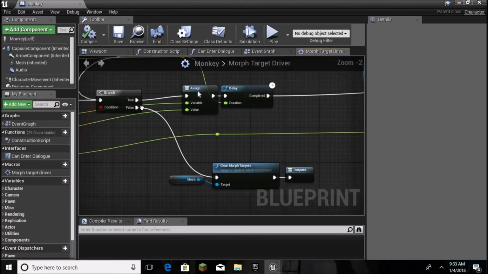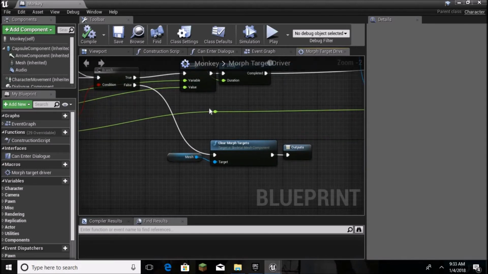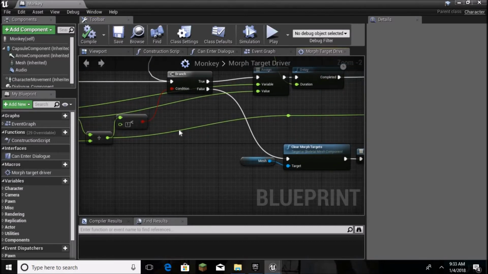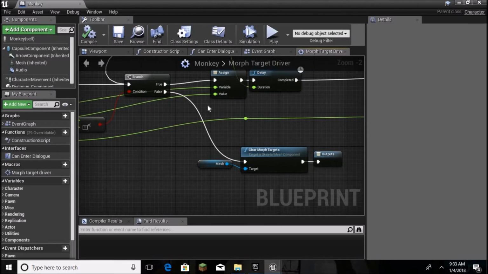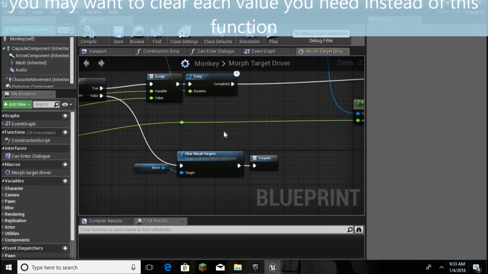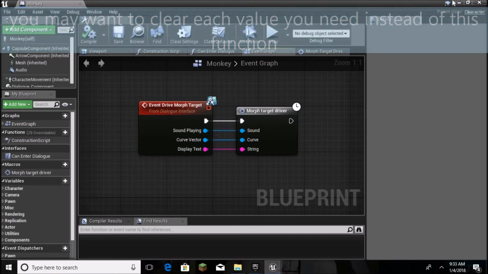And then the last thing is if it's greater than or equal to 1 at least, then that means we finished the dialogue, that dialogue audio or text display, so it's switching over to cycling to the next thing that needs to be done. We need to clear it. That way he has no weird facial expressions. He's back to normal, and we're done. Okay, that's what that does.